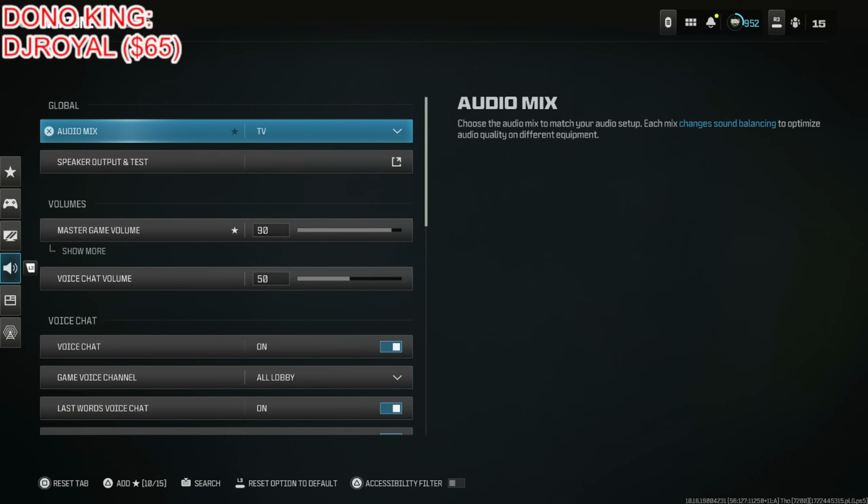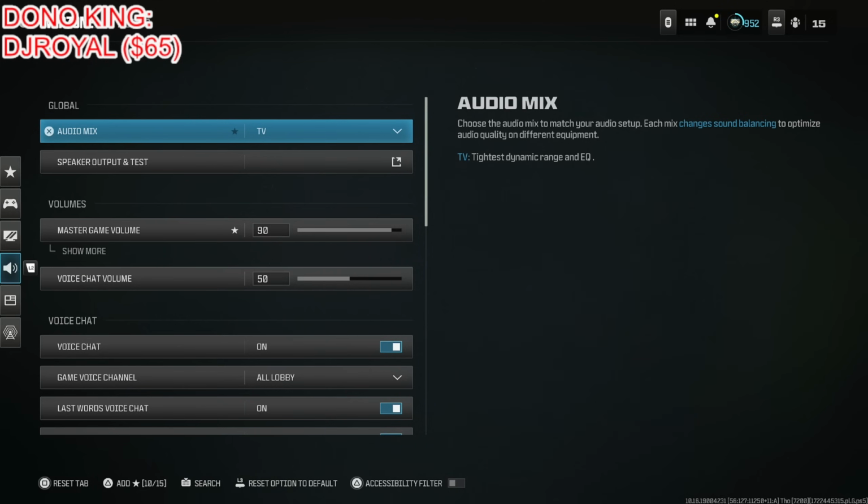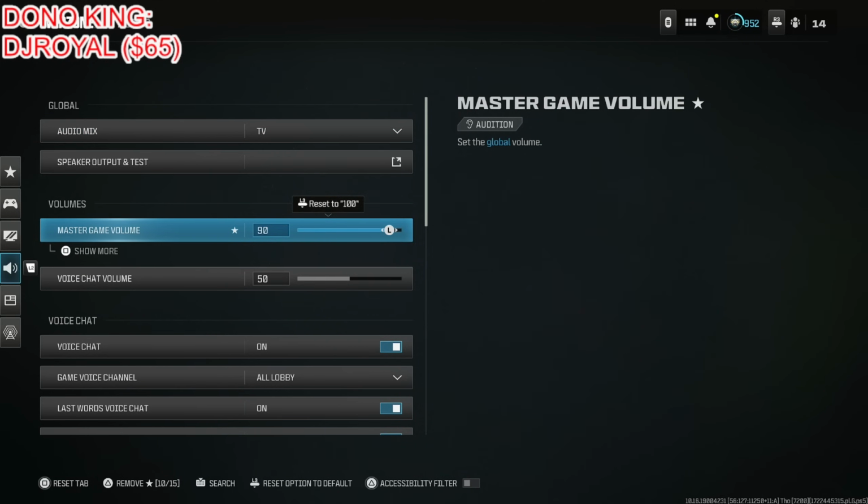Audio. This is the big thing right here. I have it set to TV, which is basically the default. I don't have it to headphones, bass boost, or anything along these lines. In fact, I had it to bass boost for a while, and I realized that TV is actually louder and better. Now, here's something that's going to sound weird, but trust me on this. Set your master gain volume to 90. Do not set it to 100 because it's going to basically muffle the sounds. 90 is actually the best setting.